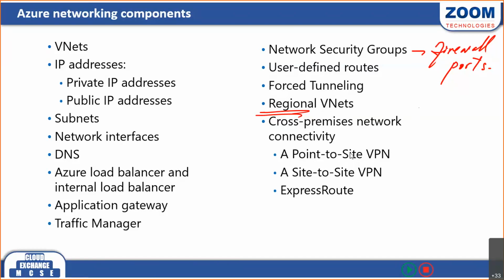Okay, now come to the last one, guys. Cross premises network connectivity. Cross premises network connectivity, when we require, guys. So, guys, VPN. Did you hear this word, guys? VPN. Nowadays, you know, you're connecting through mobile to your internet. But guys, when you're connecting your laptop, you connect the internet cable to your laptop. Once you connect the cable, are you going to connect to internet? No, guys, what we have to do, we have to open the ISP browser page, type the username and password, connect. So you are connecting to your VPN actually here through VPN access.